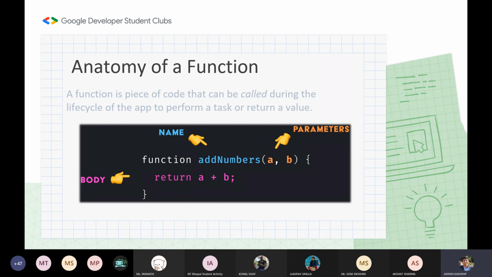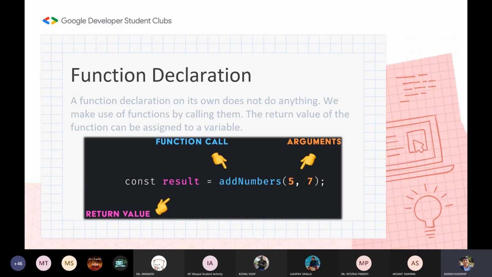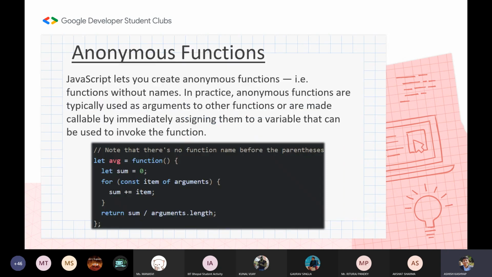Basically, you pass the arguments, it returns something, and that function just sits in your code, and whenever you call it, it's available with the return value. So this is the function declaration syntax, and this is the function call with arguments, and the return value can be assigned to a variable. Pretty basic stuff. I'm sure you must know about this. If not, then you can see that.